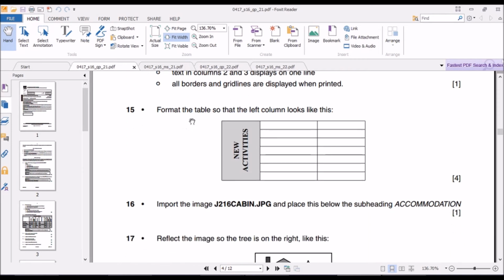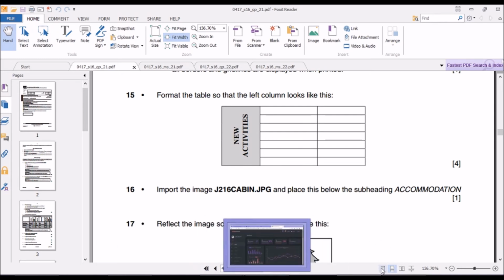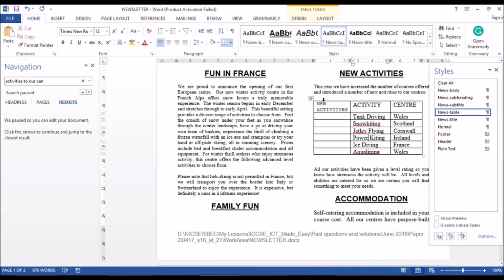So as you can see, format the table so that the left column looks like this. Okay, so we need to format this table so the left column should look something like this. Now how do we do this? I'll go over here. Of course, I need to highlight from this cell down to this cell.